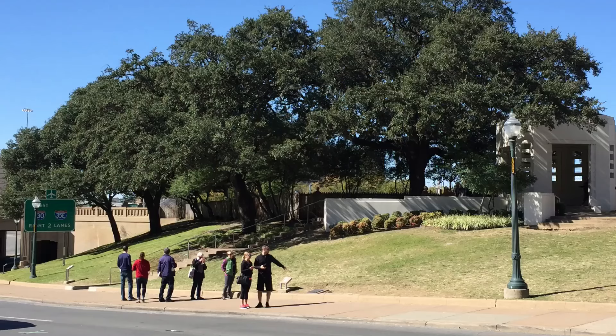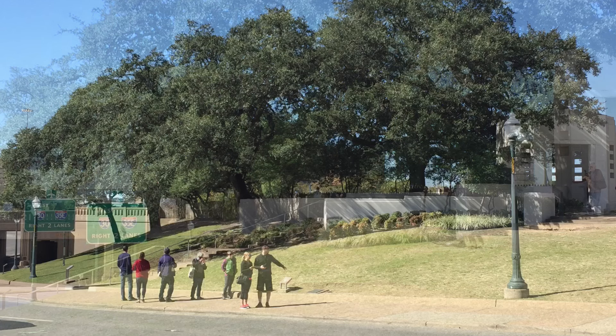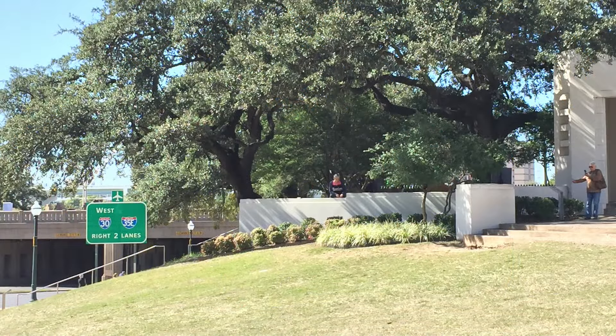You can't have anything related to the assassination of John F. Kennedy without dealing with the grassy knoll. That is why I'm going to give a very thorough tour of it. I've been there many times — I live in Dallas — and you're going to see it from a lot of different angles with video. This is the same time of year and same time of day, so shadows should be about the same.